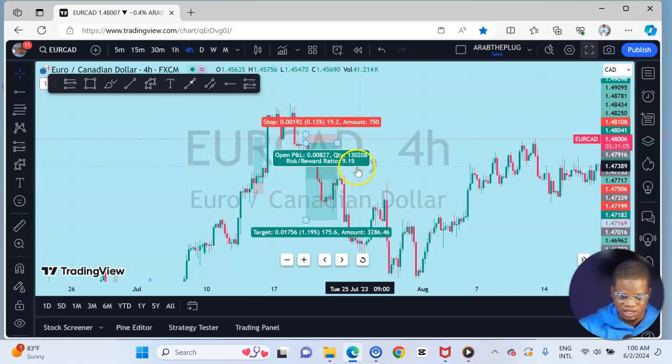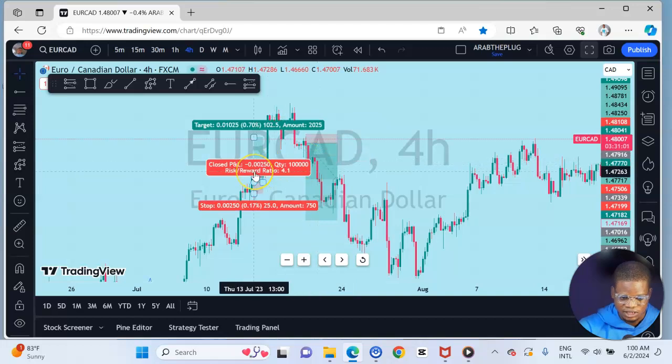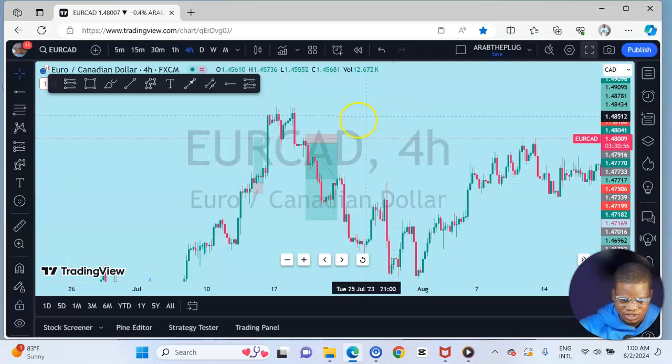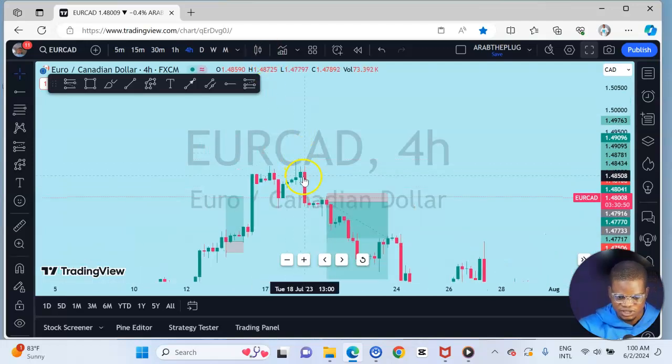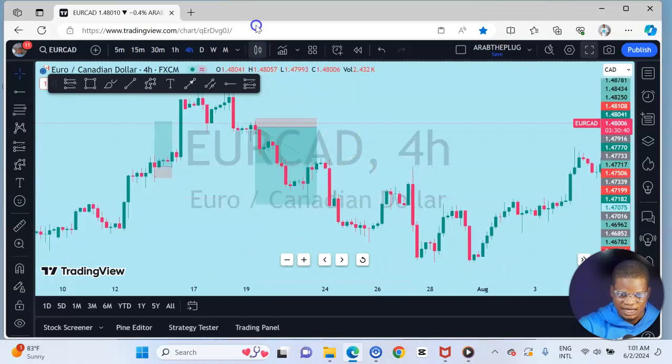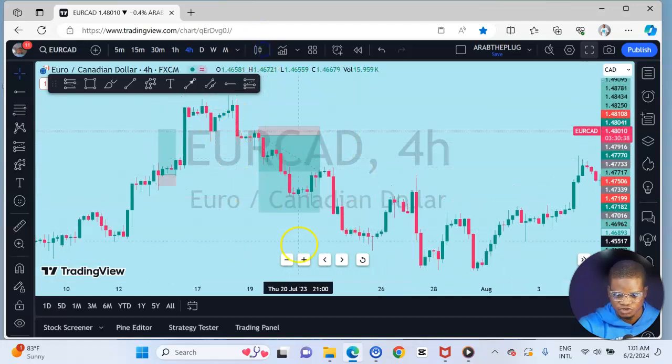And you can see this particular trade that I took back in July 2023, and this one that I took also in July 2023. This pattern is like a bearish engulfing pattern because this is an area of resistance, right? This is a bullish candle followed by a bearish candle that completely engulfs it. This is like a bearish engulfing pattern. And after the bearish engulfing pattern, what happened? The market dropped down.